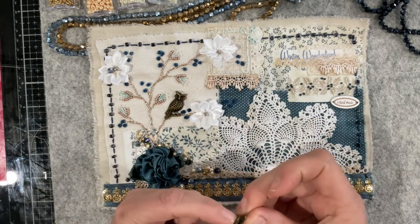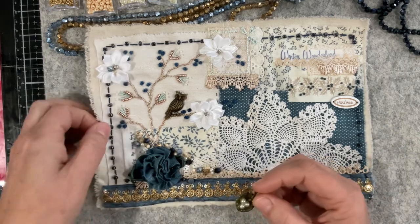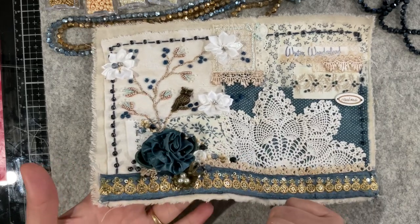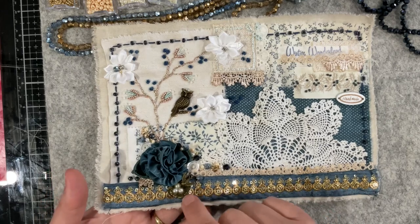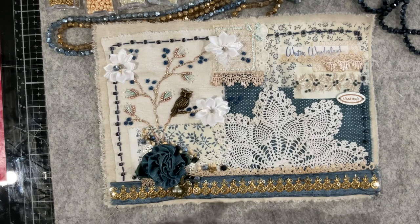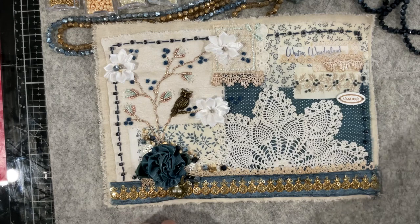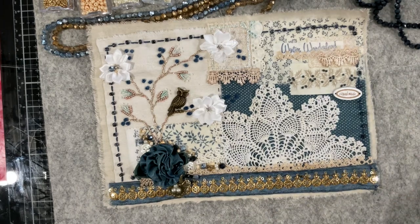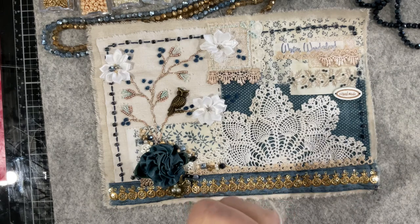If I tuck it underneath the petal, it won't be as obvious that it's flipping around and I like that it's a little bit disguised — the more you look at the piece the more you see it. I'll put it there. I'm going to use something fairly strong to hold it — just grab a little bit of that. I've got sidetracked already — that's all right, we'll finish the video with a look at the beads.